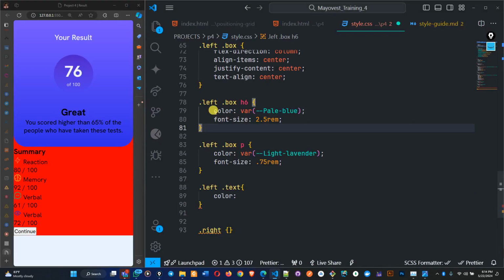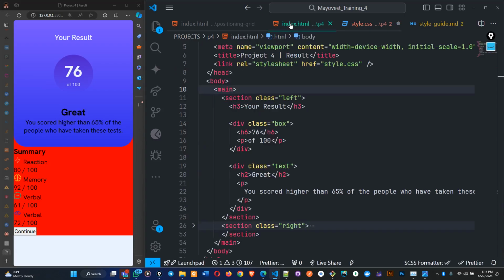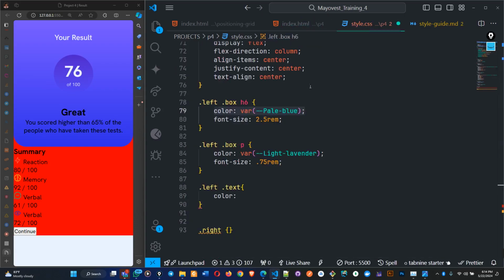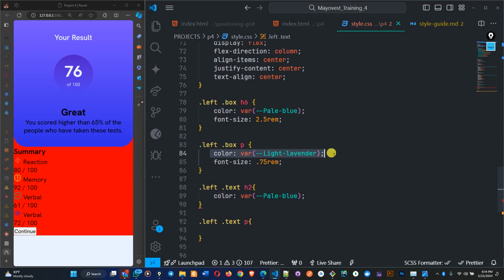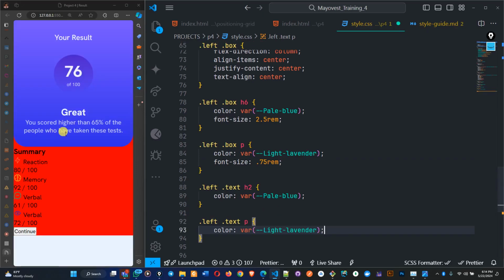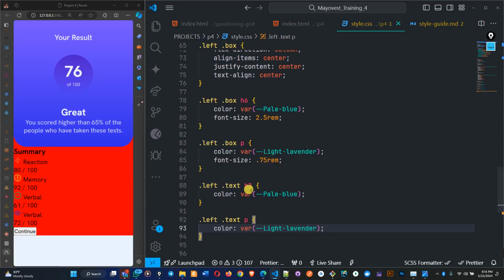So let me copy the color that I have here for this grades. So what am I using for that grades? I'm using H2. So inside this text, I have H2. So the color should be this. If I save it, that grade 2 should change. And at the same time, on the left, we have text and I have the paragraph. Now we are talking about the P that is here. So that one too is using this color like that. And if I paste it, that's just it. And you can see now we have the same thing like this.